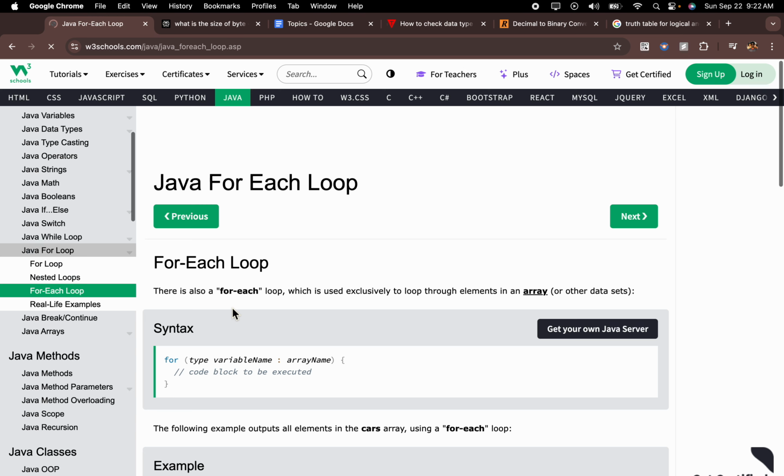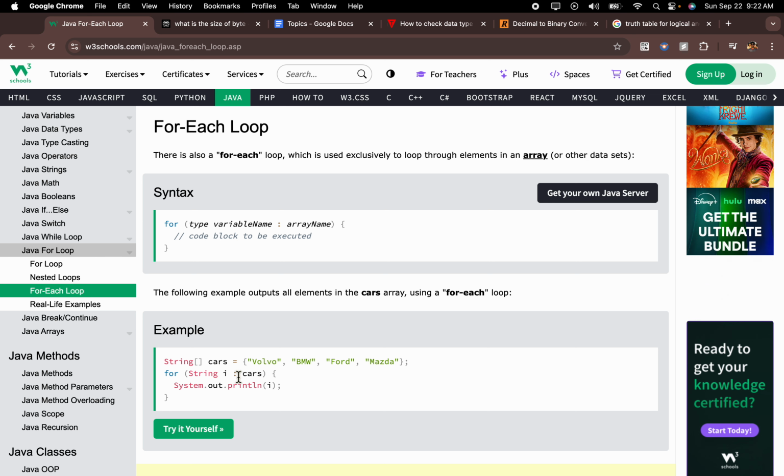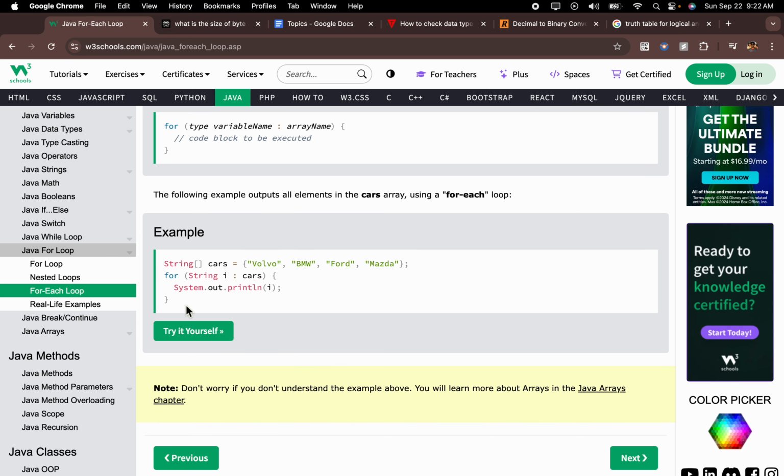The for each loop is another variation of the for loop. If there is this string array, you can write it with your normal traditional for loop, but there is this other way. The car over here is the collection, or the array of strings.